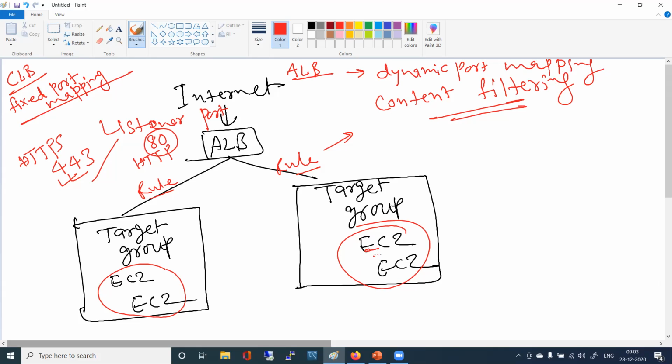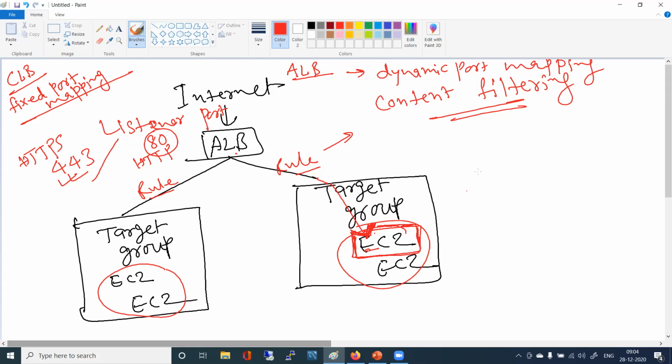Different ports, right? In case of classic load balancer, it would come on a fixed port. The EC2 instance can only listen on a fixed port. So if it is listening on a fixed port, how many applications can you run on one EC2 instance? Single port, only one. Single application. So single port, single application.